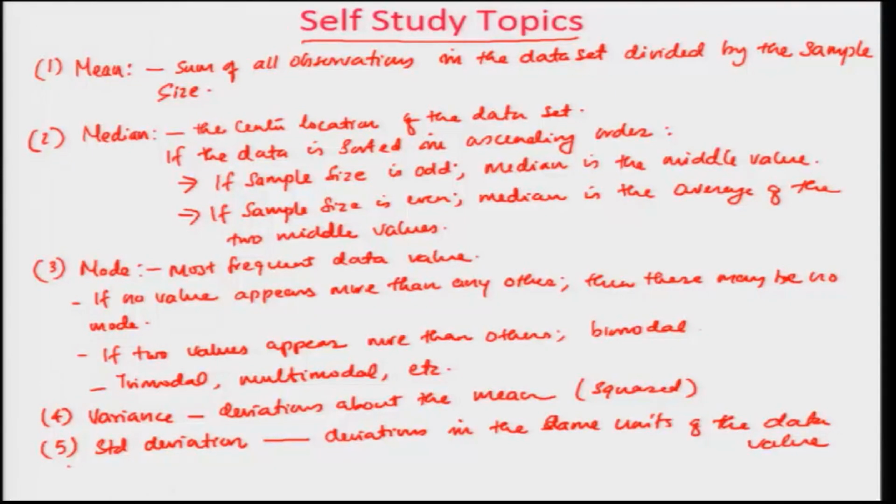Then you also need to study something called quartiles. These things are all available in a simple probability and statistics textbook, and I would expect you to read this and understand it, because by spending time on this, we will not be able to spend time on our important topics.